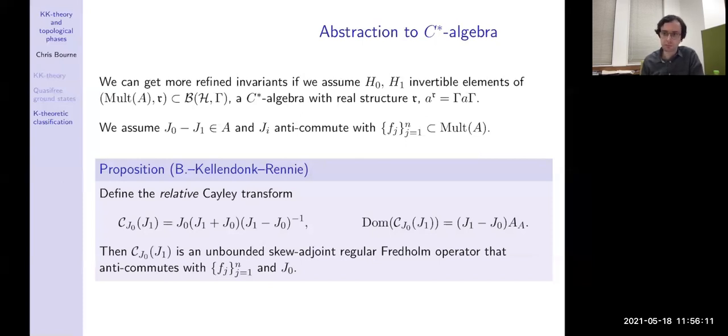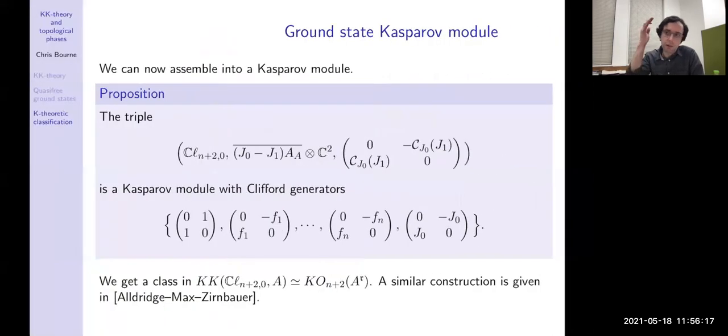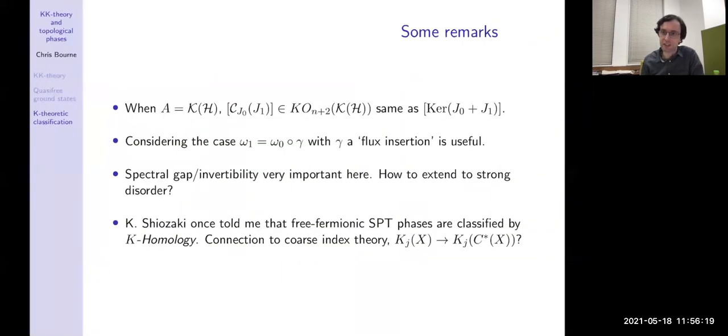So in a real example, I think the hard work would be to calculate this algebra A again. Yeah, in some sense, you take your favorite, right, the Roe algebra or something like that. And maybe the Roe algebra then gives you this sort of interesting connection to K-homology, which is this last remark, which I didn't mention, but would be interesting to consider as well. Can you explain this last remark a little bit?